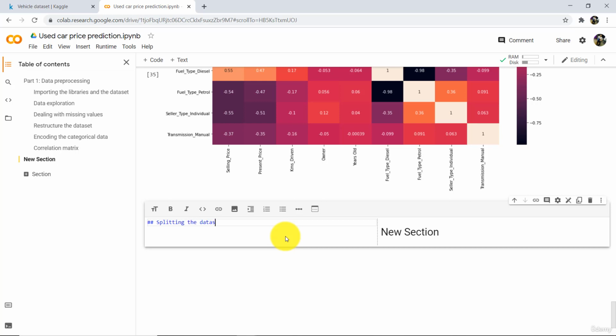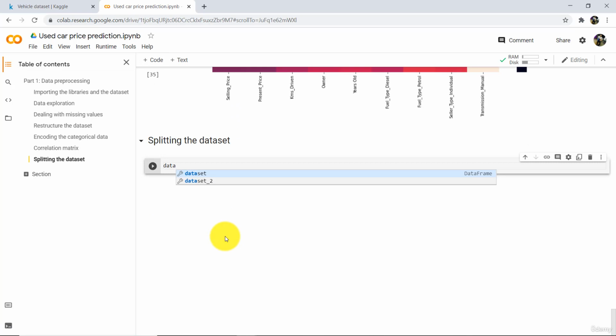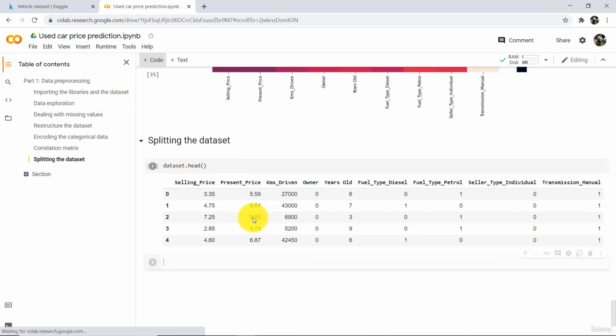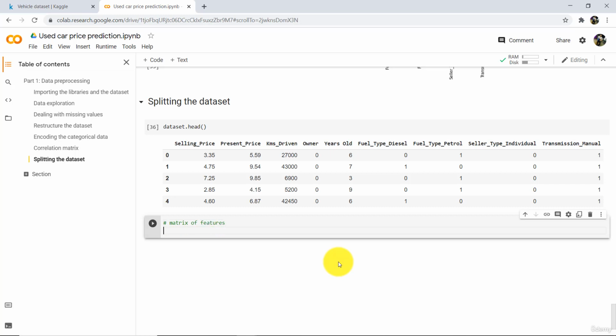Splitting the dataset. Check the dataset. So this is our dataset. Before splitting the dataset, we have to specify X and Y, that is matrix of features. Specify X is equal to dataset dot drop.